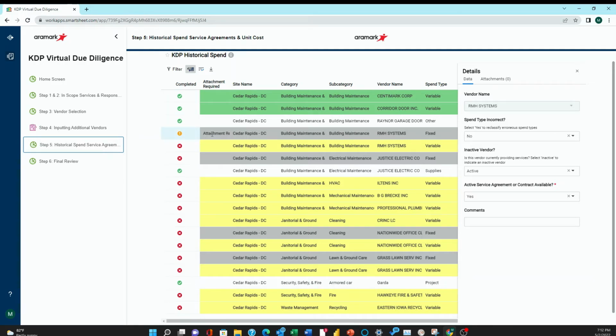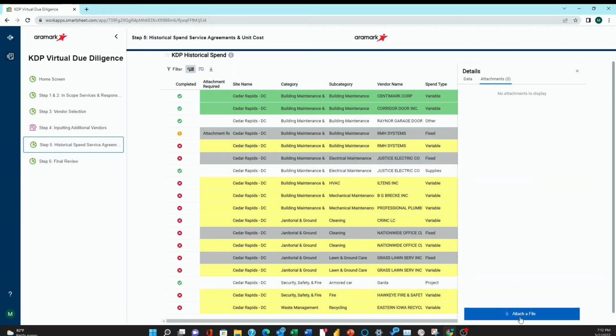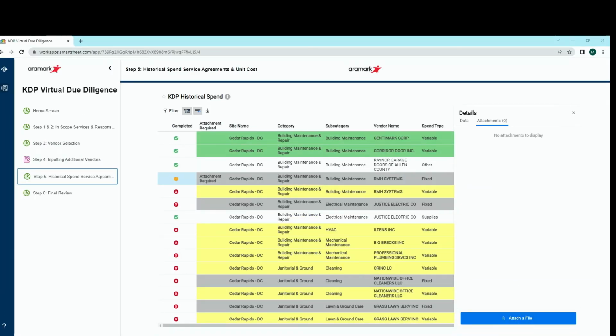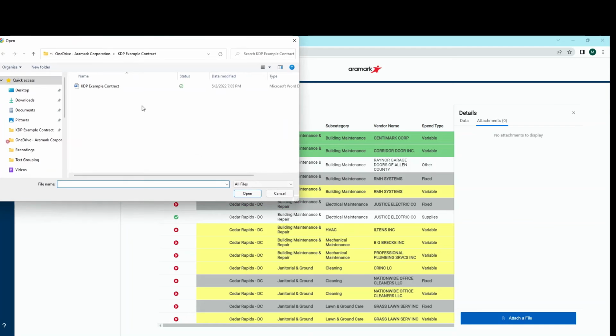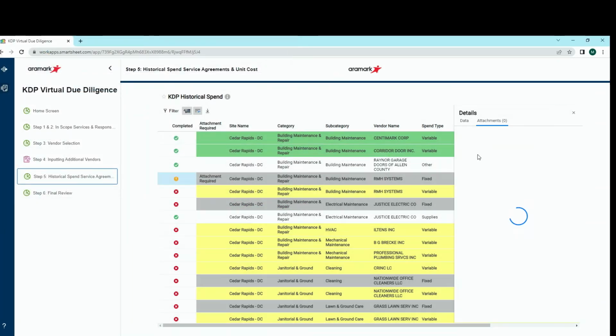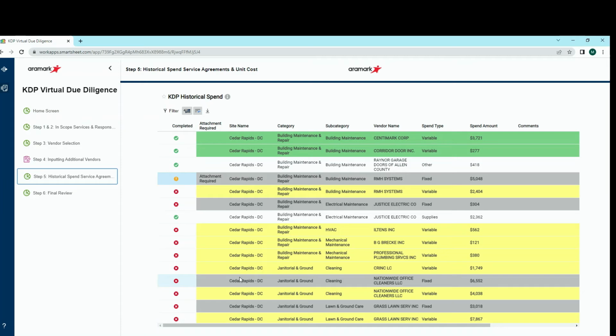To upload an attachment, in the details panel, you will select attachment, attach a file, select the desired file from your computer, and then close out of the details panel.